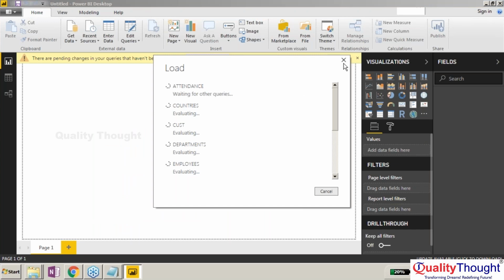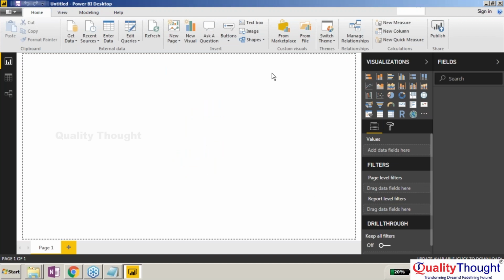You should be able to see all the tables in the data column, which creates a connection for each and every model. See, now we have got each and everything over here in the list.